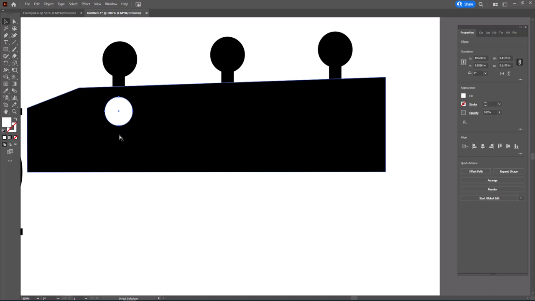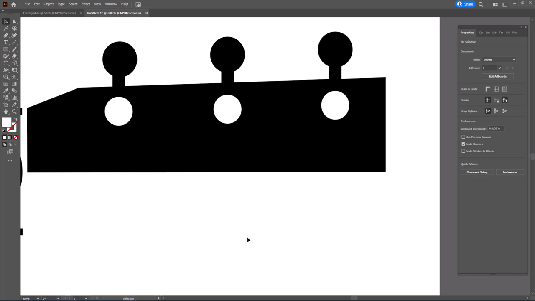Then I Control C, Control V that one, and we'll do the same thing, line that one up, make that one about there. And I'll Control V again, and we come in here and line that one up as well.